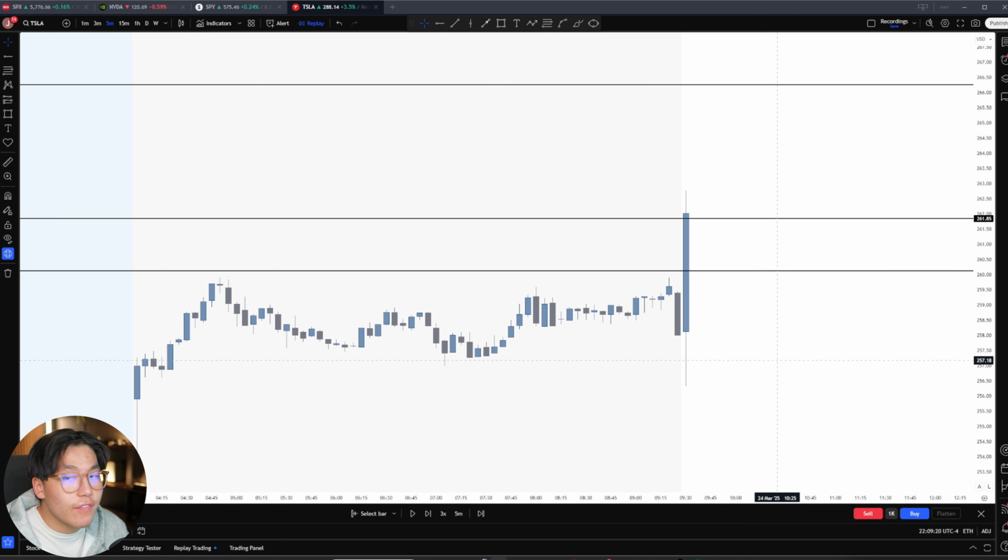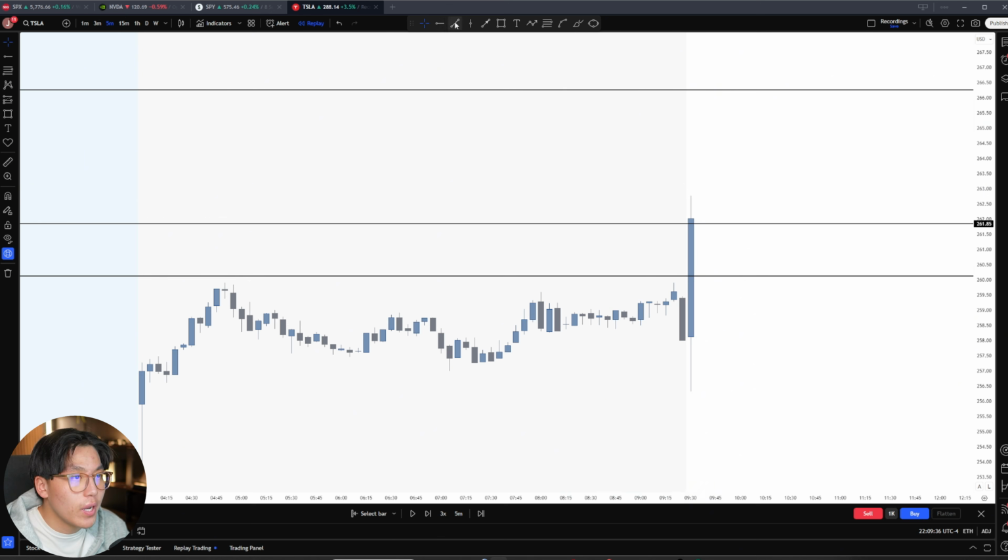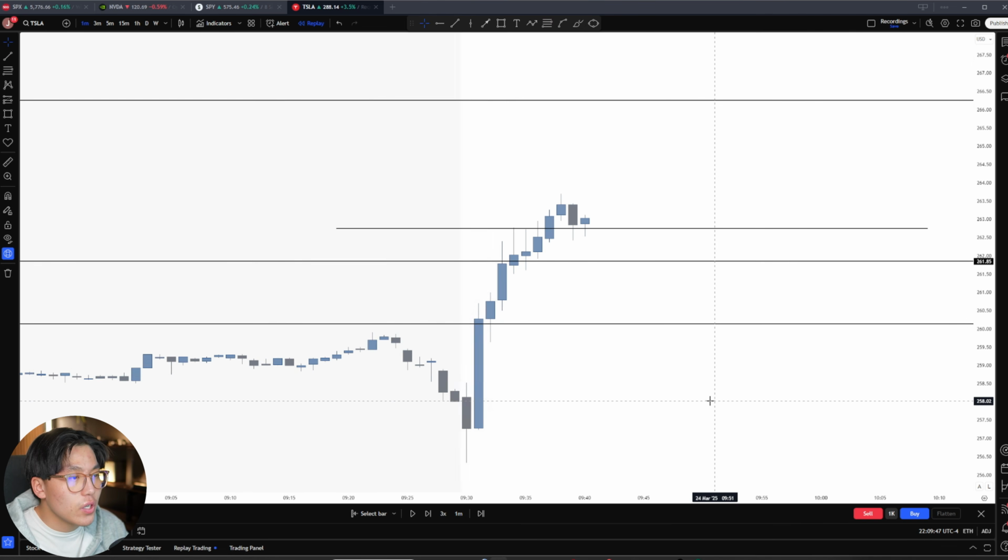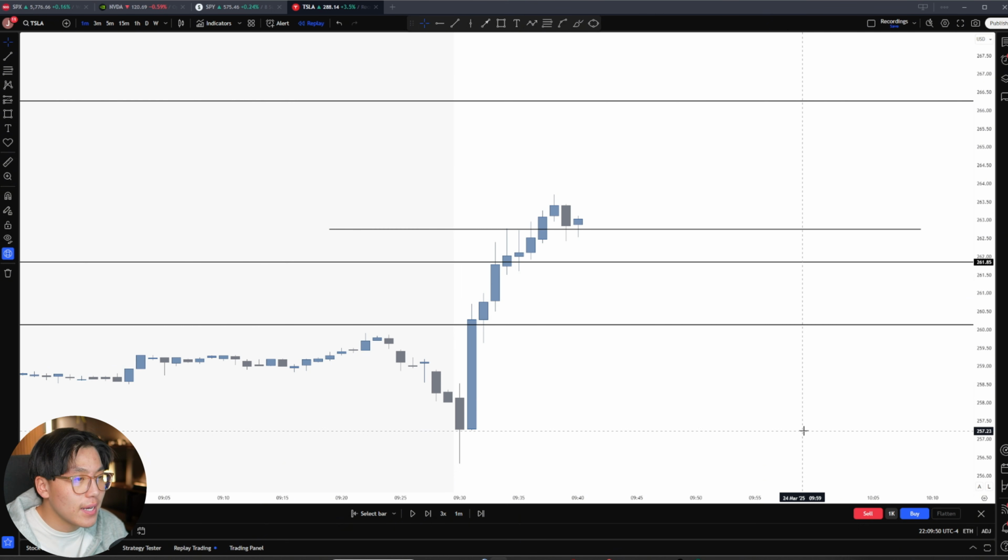So as you can see, within the first 5 minutes, we're breaking above its pre-market highs along with this key level as well. Now what we can do is mark out your 5-minute opening range. And now we can go back onto lower time frames. So as you can see right here, what I have played out on Tesla, we have your 5-minute opening range, which also coincides with your higher time frame 262.